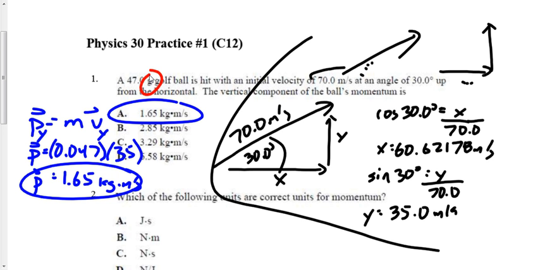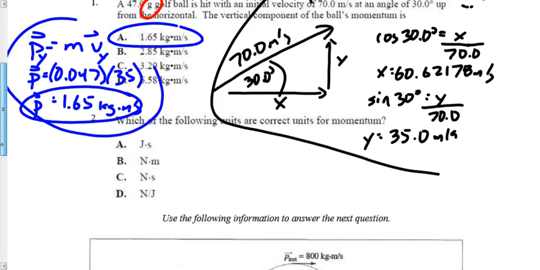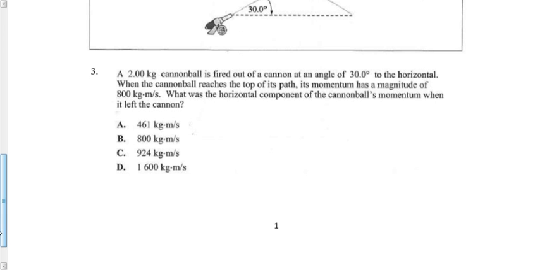Got it? Okay, so this is our physics 30 part, right? This over here, this in black, is really a physics 20 analysis. This is one of those things that we got to remember from physics 20. The good news is we're going to do this a lot in physics 30 of vector analysis, so it will come back to you over the next little while. As we use it lots, it'll come back to you if it hasn't already. Okay, let's skip question number 2 because I put it on there by mistake. Question number 3. A little bit of a tricky one as well, actually.